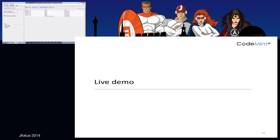I also have a local Tomcat running here on my laptop, and it has a very simple and rather ugly web application. It tells me to enter a Giro number, which is a Swedish bank account number of sorts. I do that, and then I validate it, and it will tell me if it is a valid Giro number or not. Here it's not. So I should change the checksum to 0. And this is indeed a valid postal Giro number, which should be formatted like this.